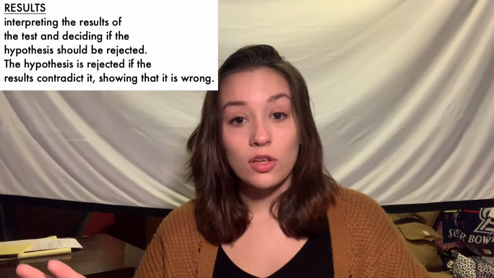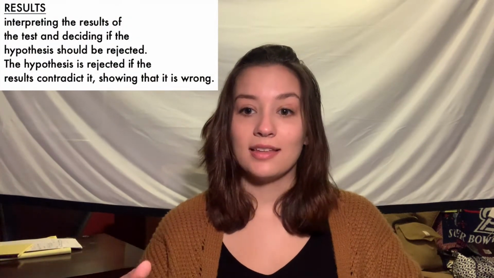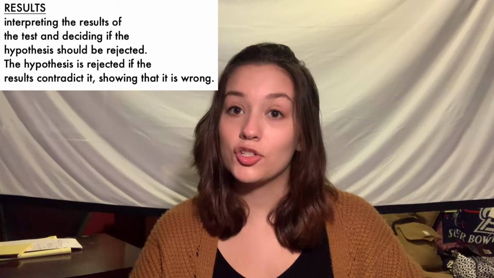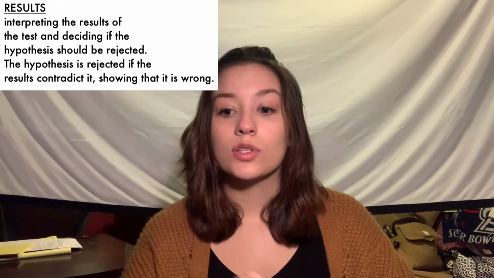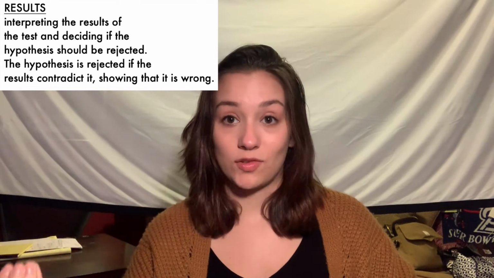The way you analyze your experiment will then lead you to results and conclusion. The results is the interpreting of the test and deciding if the hypothesis should be rejected. A hypothesis is rejected if the results contradict it, showing that it is wrong. So if after your experiment, the things that you thought were going to happen did not, then you're going to reject that hypothesis and most likely alter it or make a new hypothesis.